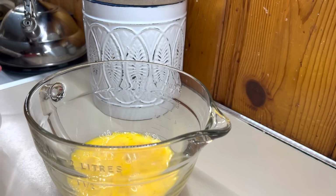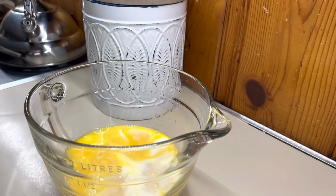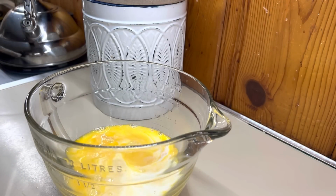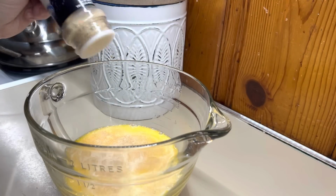Now, if you have no clue what I'm talking about, water glassing eggs, I will make sure to have that video linked down below for you guys. But I will definitely be doing more next year. I'm trying to go through them. That way I can empty out my jars and get some fresh ones for this coming year.